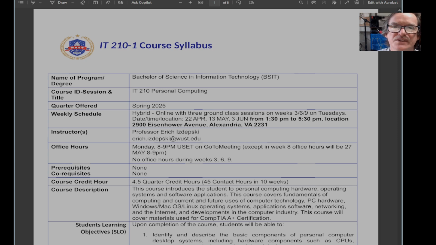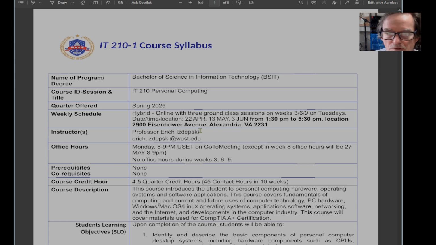I'm going to be focusing on the course syllabus during this brief talk. The syllabus is critical for your success in this class, so you need to read it, understand it, understand the policies in it, and have an idea of what work is coming and what the topics are going to be in the course.